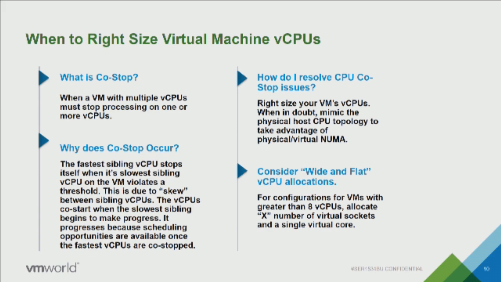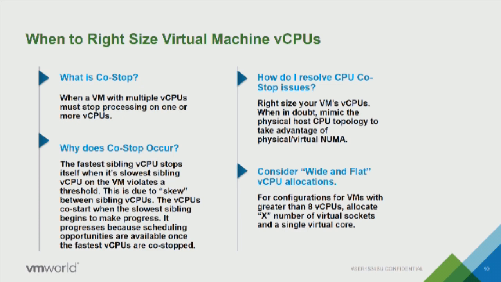But I've been in customer environments where for whatever reason, they built virtual machine templates with 4 vCPU sockets and 4 vCPU cores on every single machine in the environment. That was the smallest machine that existed. They had co-stop issues all over the place, okay? So how do I resolve CPU co-stop issues? Right-size your virtual machines, okay? Right-size the vCPUs, make sure they're allocated the proper number of vCPUs, and you can analyze their performance through ESXtop and make sure that you're doing the right things, okay?